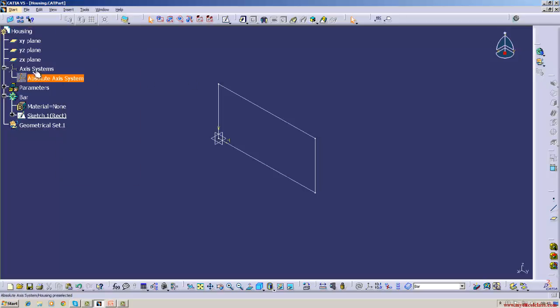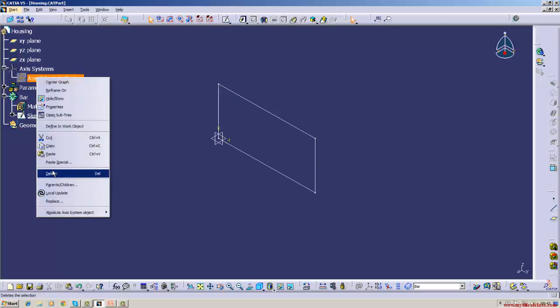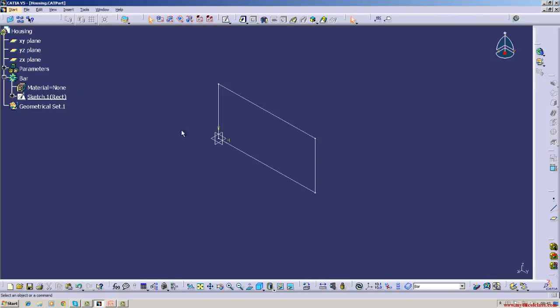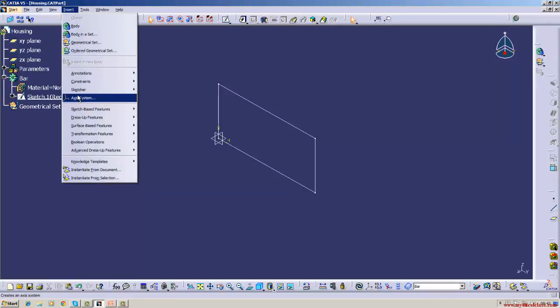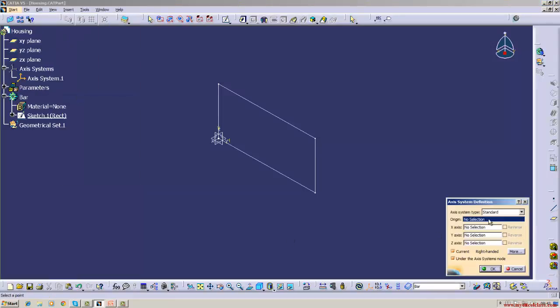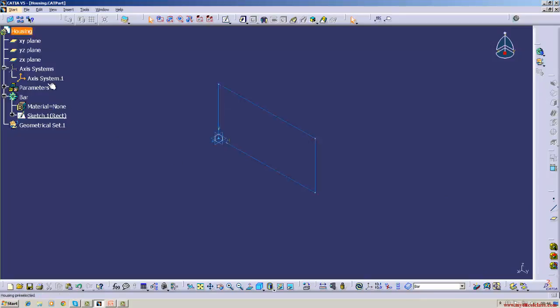For example, you don't want to have an axis here. What you can do is just delete it. It will go off. If you want to have an axis there, you have to select this and standard axis. It is at the origin only. See here we have seen the origin, and you can select an axis at any point. Now we are selecting at the origin, x-axis, y-axis, z-axis. You can give the values here, but now we are selecting the origin axis. I just removed it and now selected it. And axis we do not use much now.